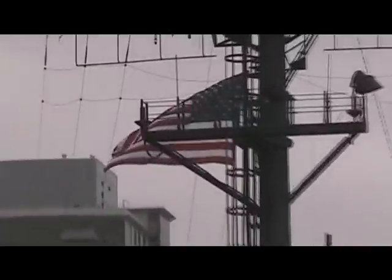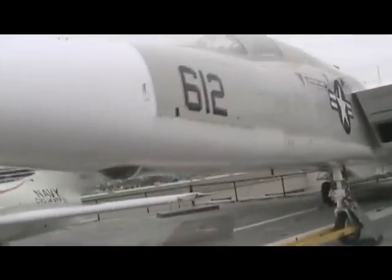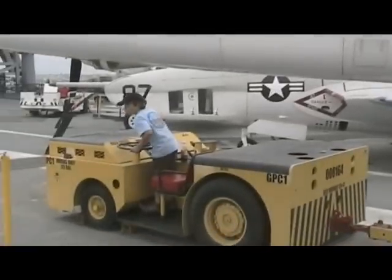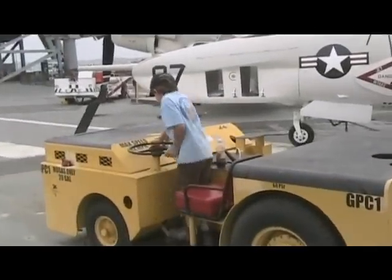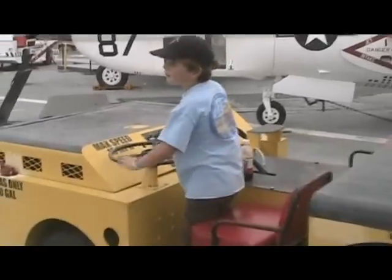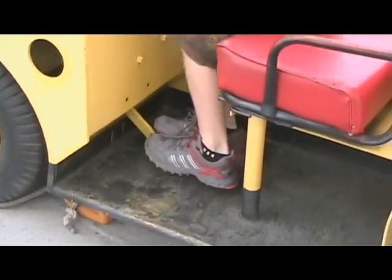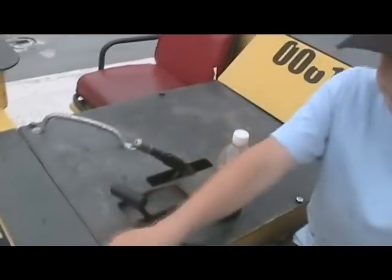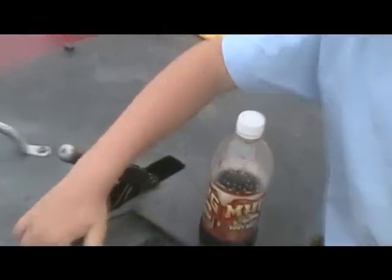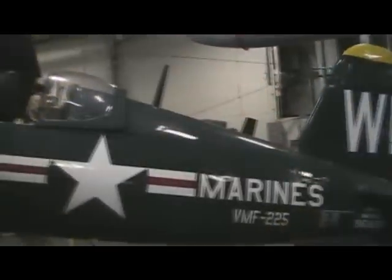It's a good day. So he's driving the flat truck, pulling this big airplane. I expect they probably disabled it just in case some little kid got on it and tried to drive it overboard. That thing only has one pedal, huh? Wild. I'm loving all these machines. All kinds of new stuff I've never seen before. I bet that's your go stick right there. That's your parking brake. Don't touch the parking brake. And that is your transmission. It makes it go.